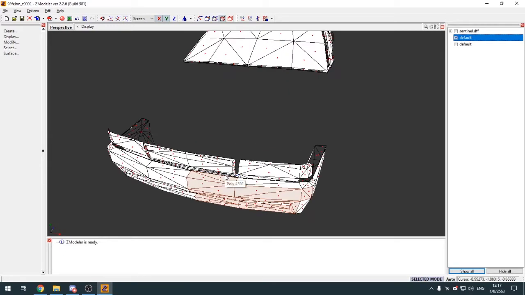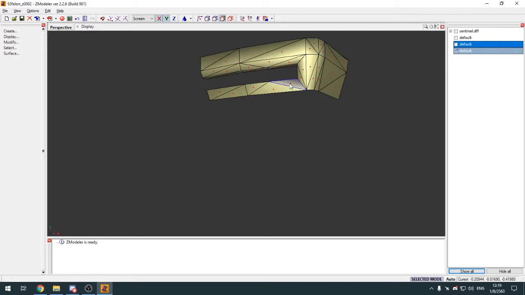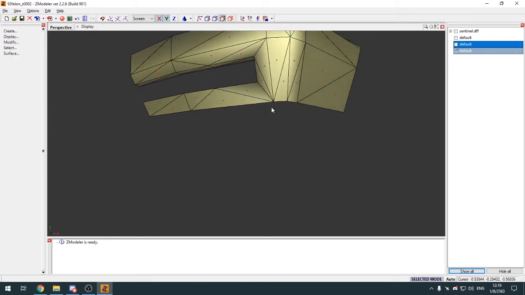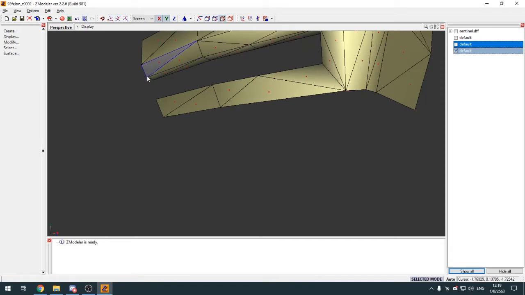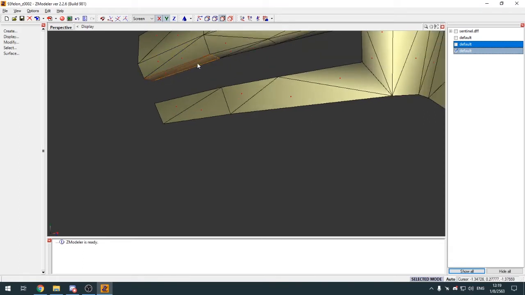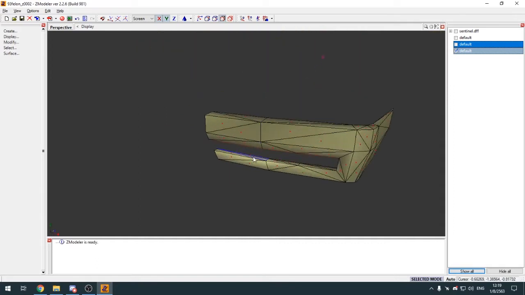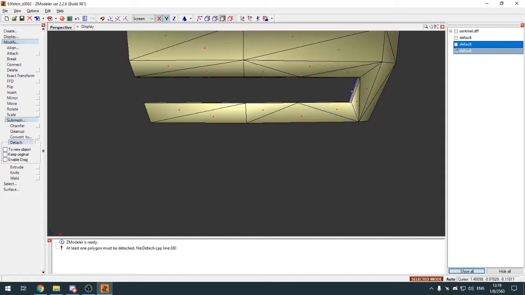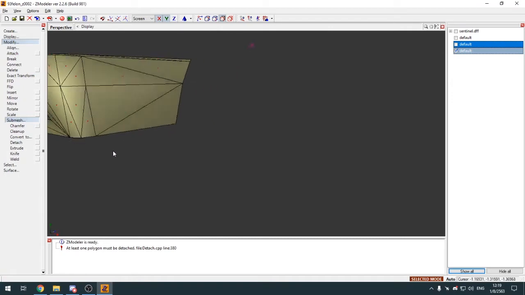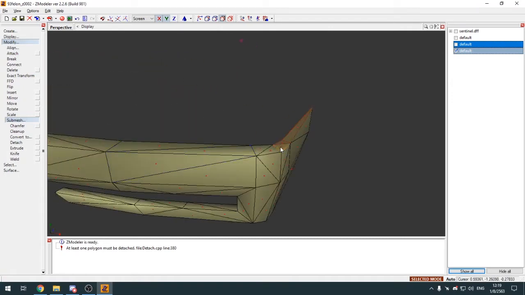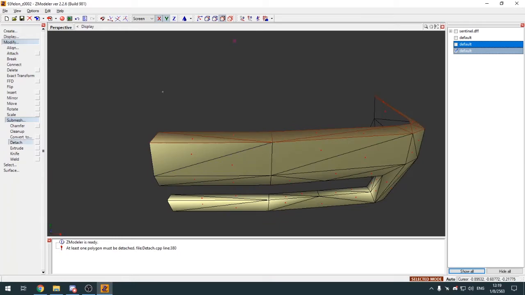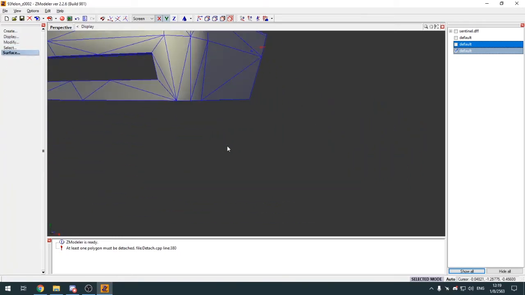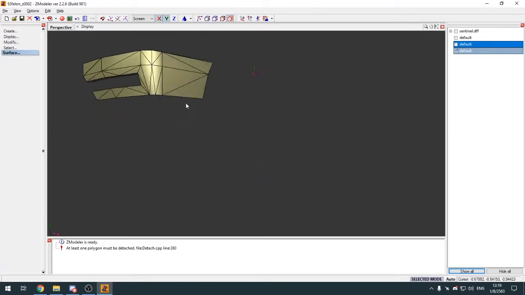So alright, one trick I can tell you guys is that when you weld things together, sometimes you weld the vertices that shouldn't be welded together. So to detach them, just select the polygons here and then detach, untick to new object, and then select that mode on, click. Now it's detached. Do the same here. Let me do this as well. Detach and then calculate the normals. Now it looks less weird, I guess.